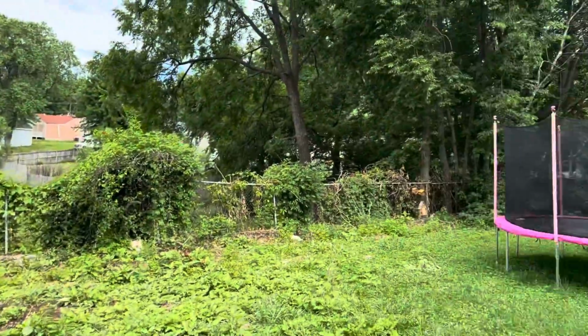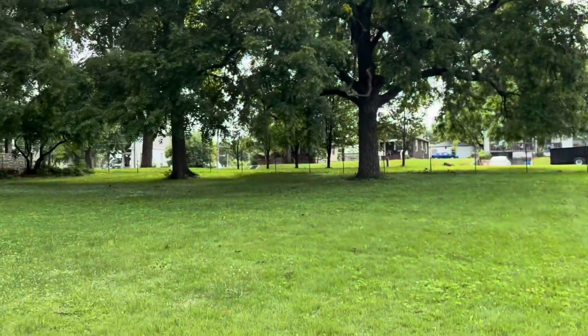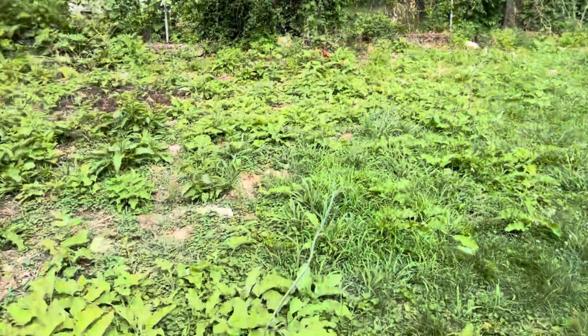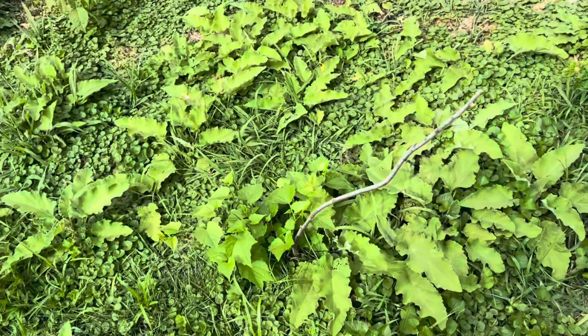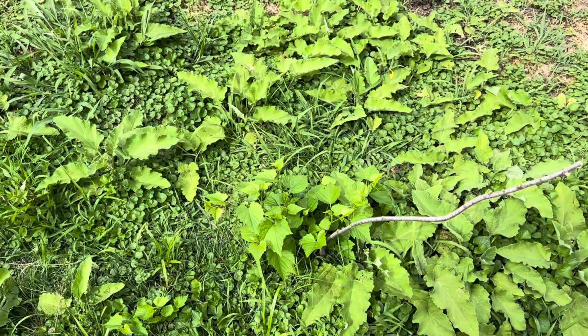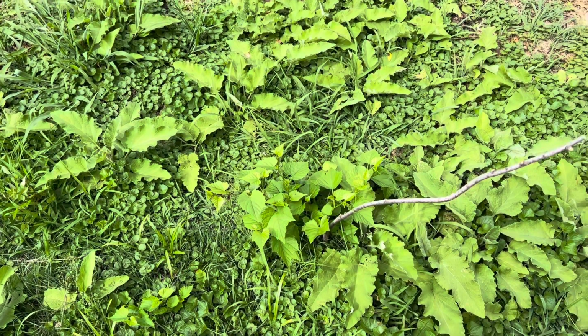So lots of opportunities. I have so much fence. It's an acre, and I think I did the math and it was about 800 linear feet of fence that I'll be covering with blackberries and grapes and other things. So pretty excited. Hope this gives you some ideas. Get some food going in that backyard. Thanks for joining me in the chaos.